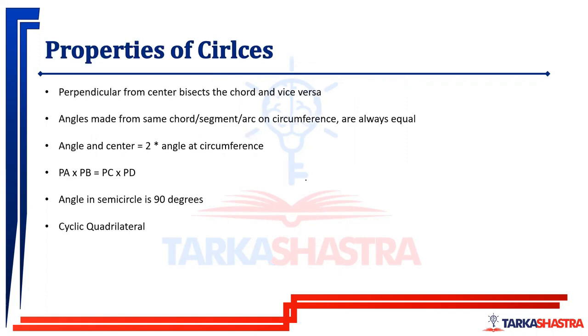Next, properties of circle. Perpendicular from the center bisects the chord and vice versa. ठीक है. A perpendicular drawn from the center of the circle to the chord bisects the chord. है ना, मतलब O, this is A, this is B. अगर मैं OD ये perpendicular डालता हूँ तो वो बाइसेक्ट कर देगा, है ना. इसके प्रूफ में नहीं जा रहे, सिमिलरिटी ऑफ ट्रायंगल से इसको प्रूव कर देंगे.